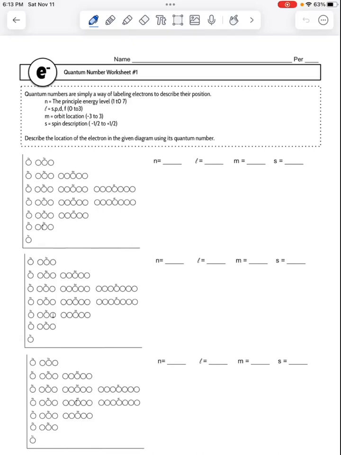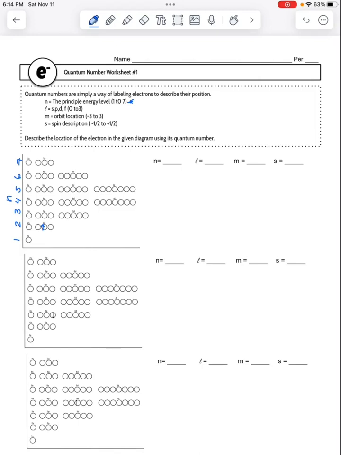Some of these problems, if you are stuck and want to work through them a little bit with me. So let's look at the first problem and let's highlight where this arrow is. It is just right there. I know it's a little hard to see, but when we do quantum numbers, remember our first number is going to be N for our principal energy level. N is going to be along our y-axis, and it's going to be 1, 2, 3, 4, 5, 6, and go all the way up to 7, just like our periodic table does.